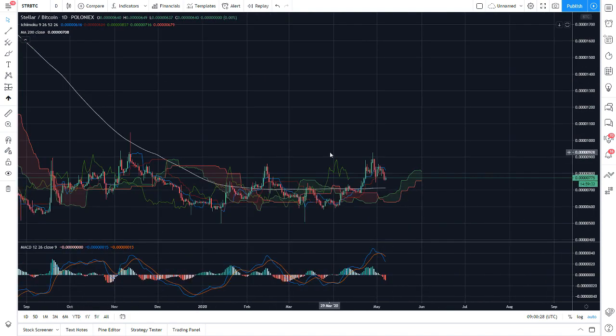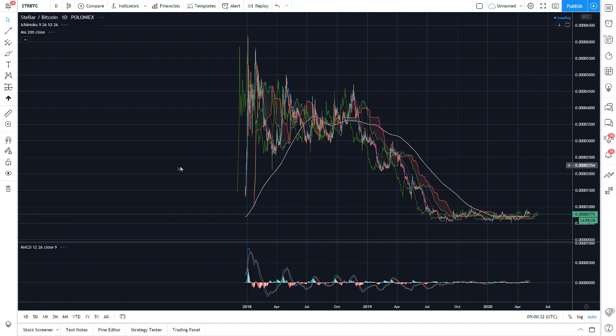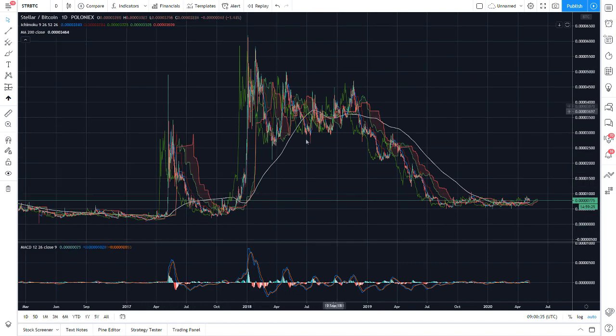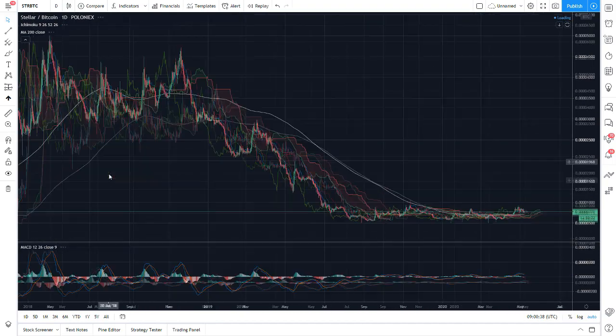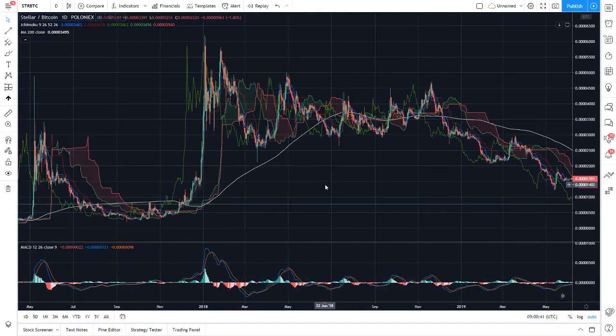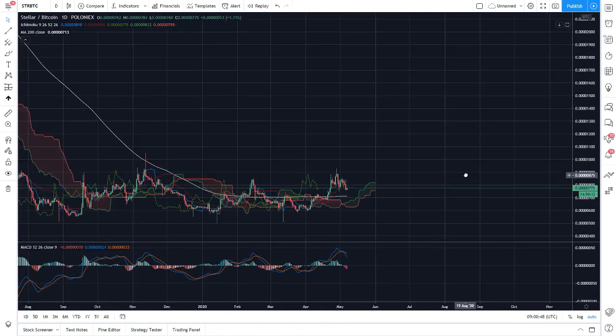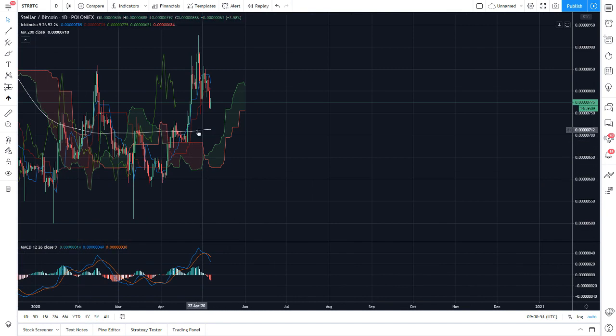So you can see that in the past this very moving average acted as support, and if you're under the 200-day moving average, it has always acted as resistance. See here. So yeah, right now this is the good news, and we are still above the 200-day moving average, and we might see a bounce once it touches it, which right now, as I predicted, is at around 700 sats. So I told you guys 708 sats here, so it might come down a little bit, and we might have a bounce around 700 sats, and then we can move up.